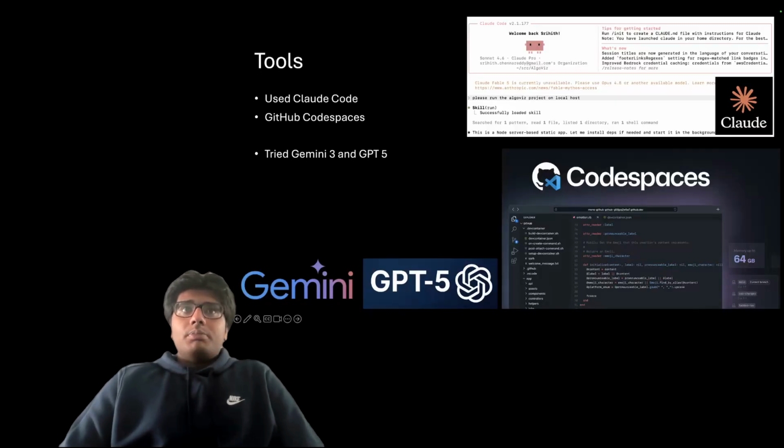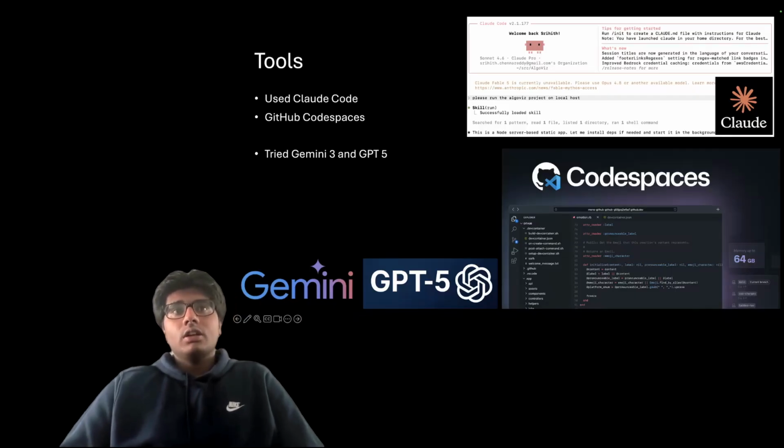So for tools, I primarily used GitHub Codespaces while coding my demo project. And then at the very end, I started using Claude Code. I tried using Gemini 3 and GPT-5 at the very start, but it was very buggy and I didn't like how the UI looked. So I switched over to using Claude models on Codespaces, and then finally Claude Code for finishing touches. For my course overall, I used Gemini 3 in order to explain some of the more mathematical concepts, and GPT-5 to help me understand more abstract concepts, such as understanding how graph traversals work.